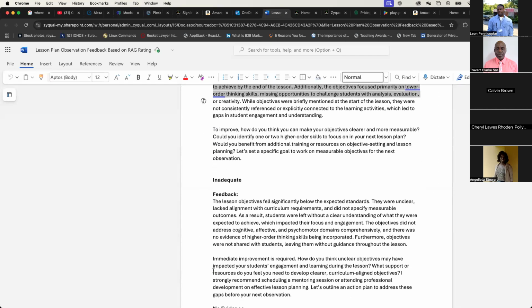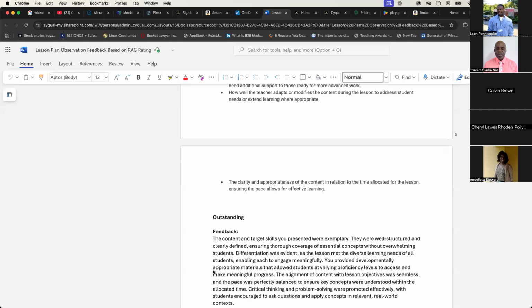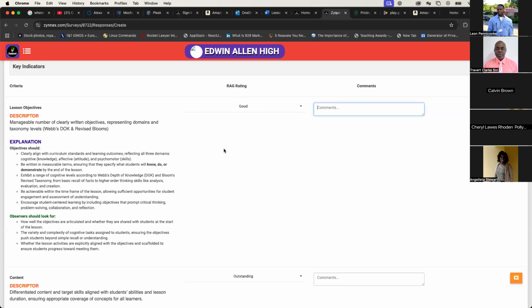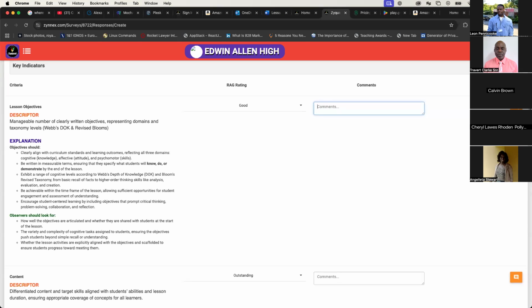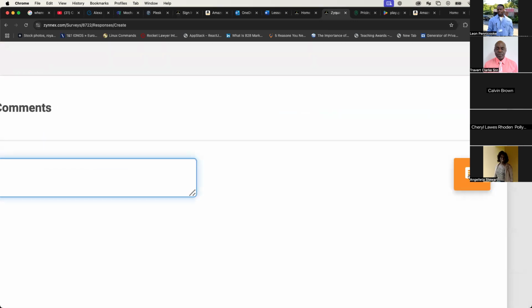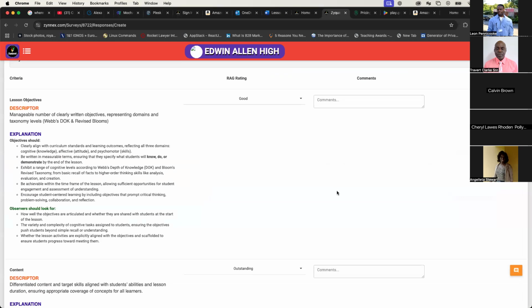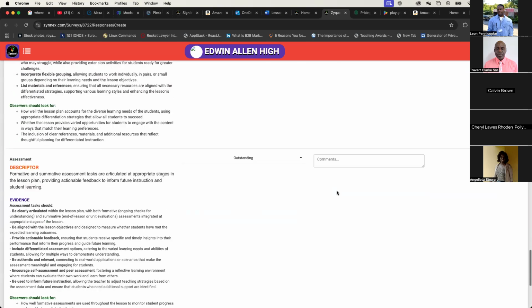So I'm working on these at the moment, and I will add them to the library so that you are able to see what they can use when persons are observing. So this button over here will be the comment bank. When they click on it, the comments will appear, for them to choose which one based on the grades that they would have given. So that's lesson observation for you. We will do another training on that as well.